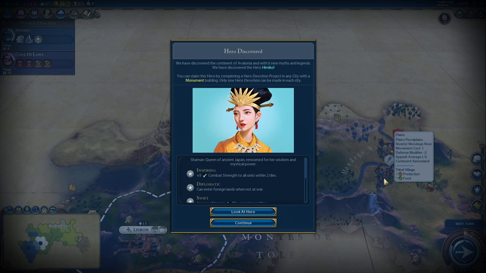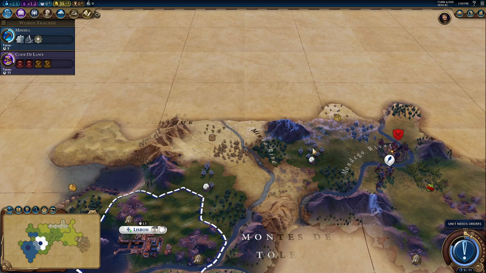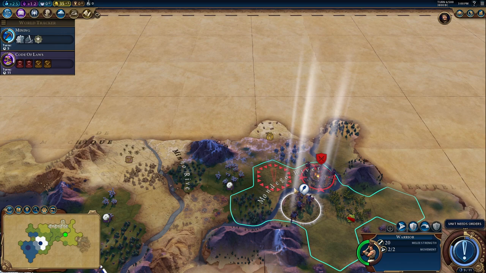And we've already discovered Himiko. Do we want to get... Well, we can't get it yet anyway because we don't have a monument. So that's fine. We'll leave her for now. I would still really like to get Sinbad again. I don't know if that's going to happen. I have had him in a game before, but unfortunately not the game that I recorded.